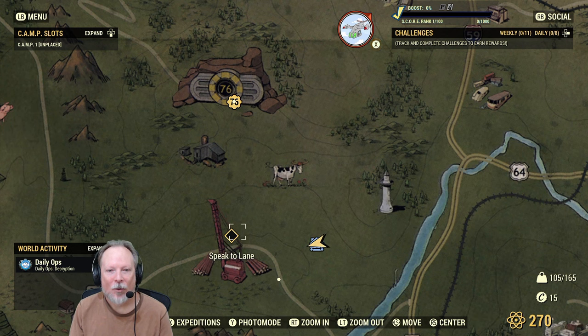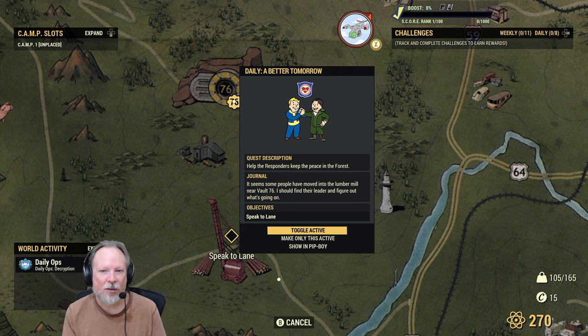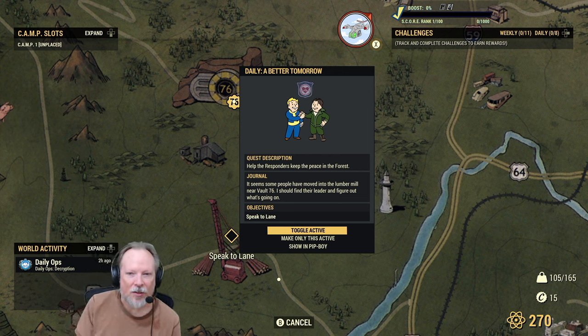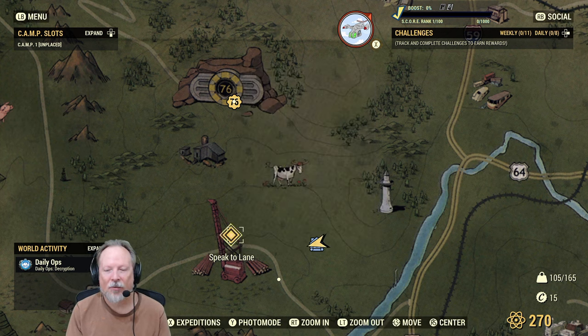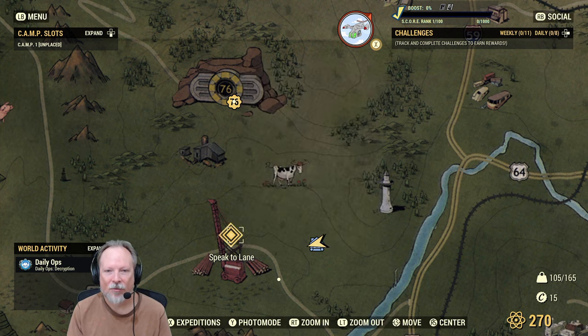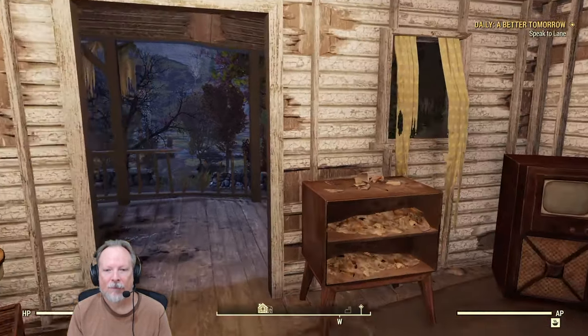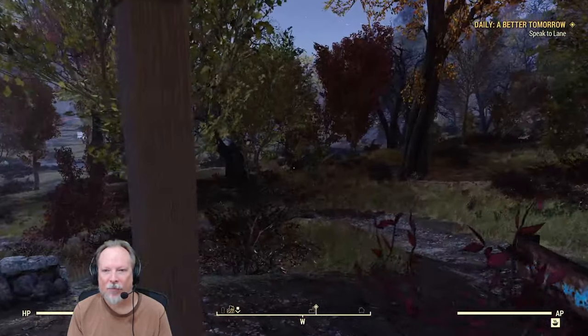What do we got up here? Something called Speak to Lane? What's this? Quest description: help the responders keep the peace in the forest. Journal: it seems some people have moved into the lumber mill, Vault 76. I should find their leader and figure out what's going on. Speak to Lane. Toggle active. Make only this active. Let's go check it out.